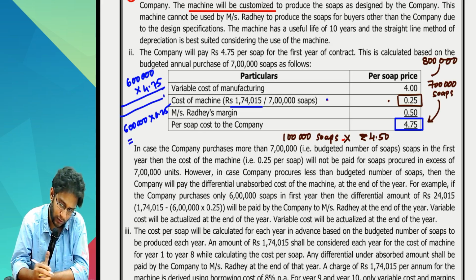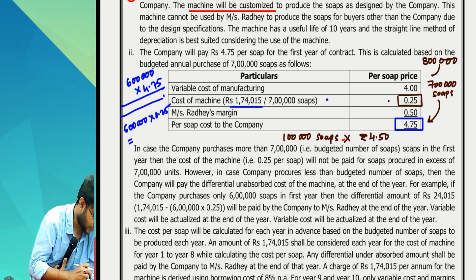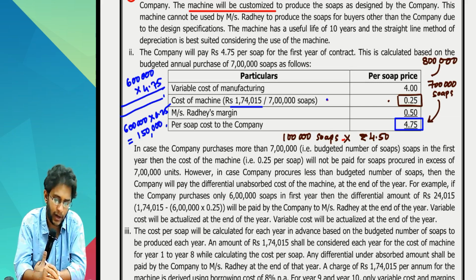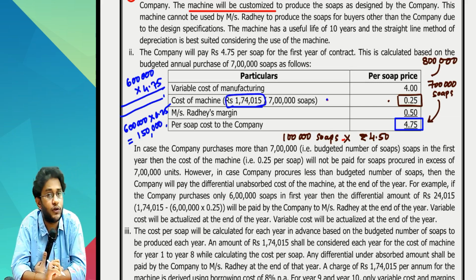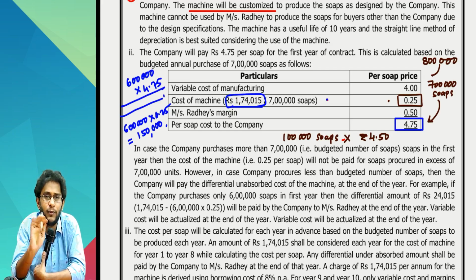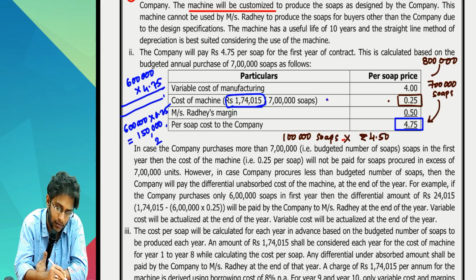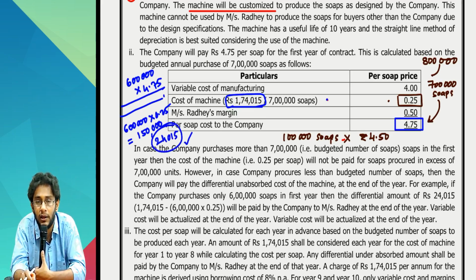So that will work out to only 1,50,000. But actually he has to recover from you how much? 174,015 per annum. No, how did that number come? Don't worry, we'll discuss that later on. He has to recover from you 174,015, but in the form of 4.75 you already collected 1,50,000. Then the extra balance amount 24,015, that you have to anyway pay.